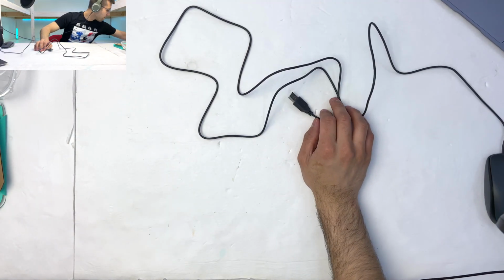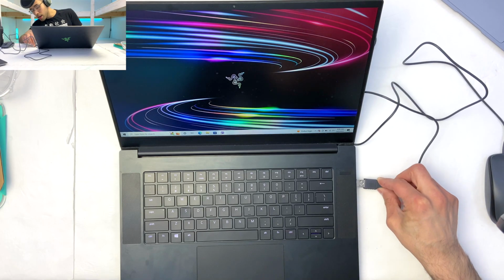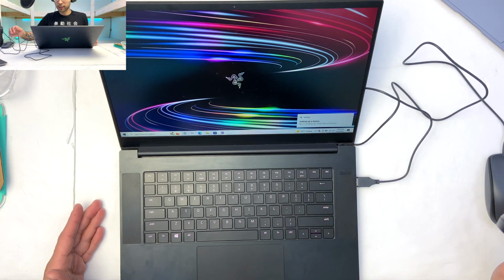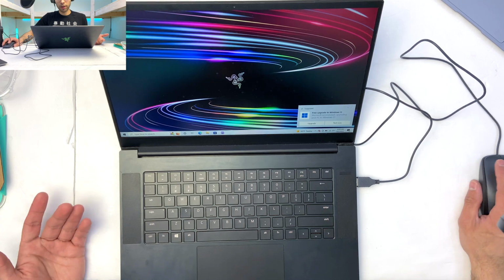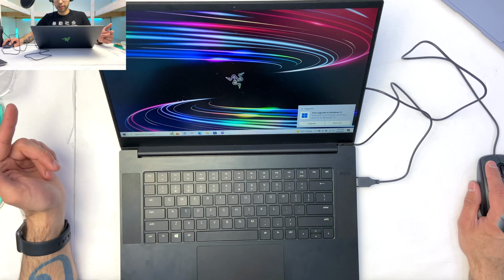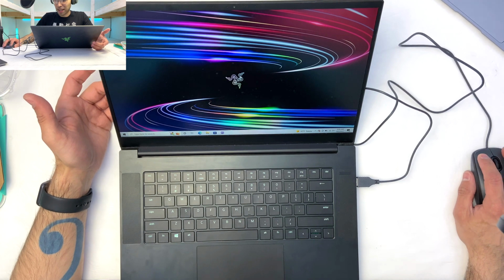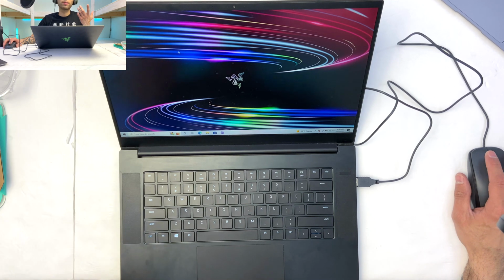And let's go ahead and plug it into our computer. Here we go. We just go ahead and we plug it in. Okay, setting up USB optical mouse, and literally the moment we plug it in, the mouse is working. I'm not sure if you guys can see it on the screen, but it's moving, it's working, and again, it's nice to have a regular solid mouse that's just plugged in, that I don't have to worry about it dying on me.